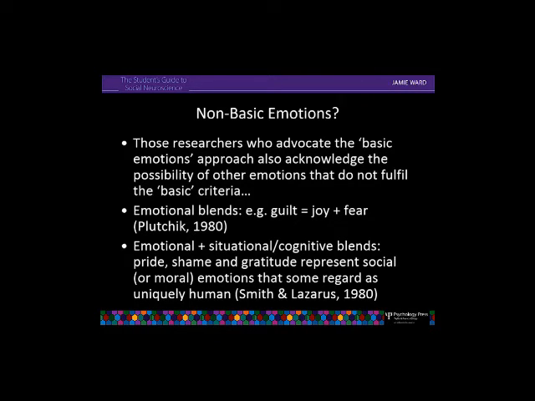Another popular idea that we'll encounter, particularly in what we can call moral emotions, is the idea that you've got a mixture of a basic emotion plus some kind of cognitive appraisal, where the cognitive appraisal might be an appraisal of somebody's social intentions or the context in which this emotion is occurring.